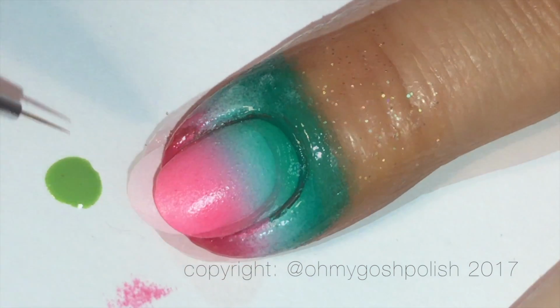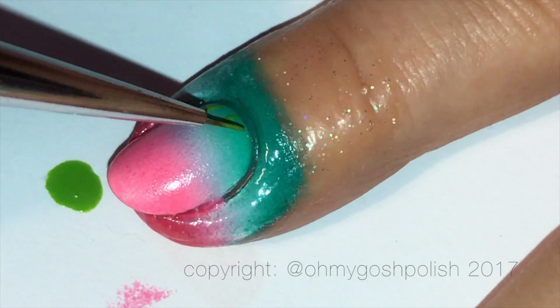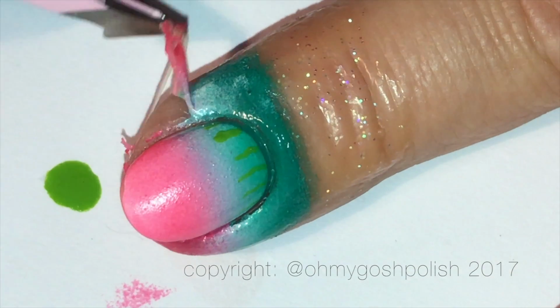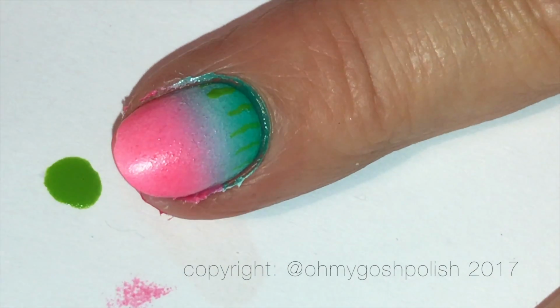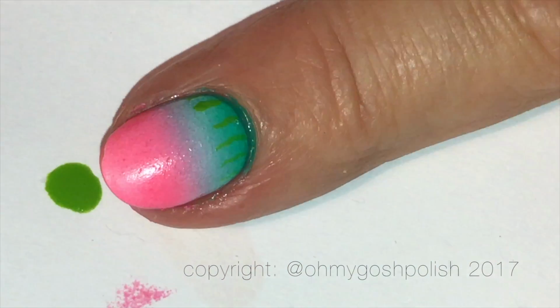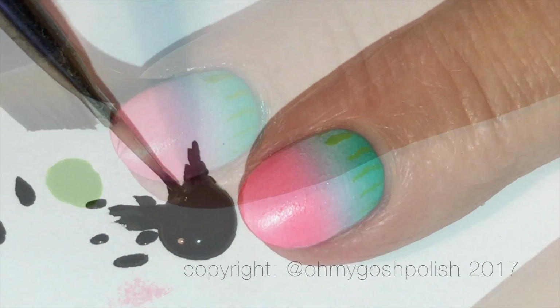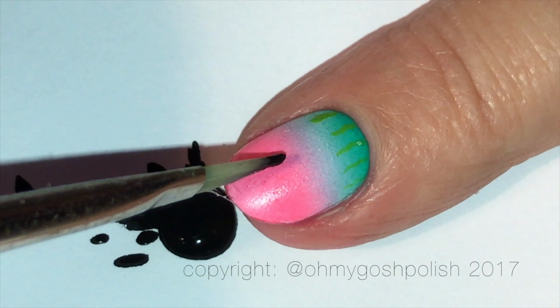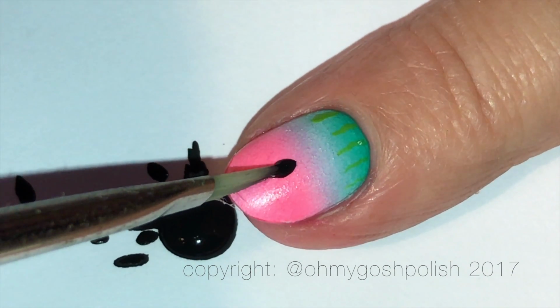Now I'm talking all over this one because I hate it. I really hated how it turned out. I didn't hate how it turned out, but it wasn't my best watermelon mani I've ever done. I've done better, so I'm just going to fast forward through most of this. My actual favourite part of doing any watermelon mani is doing the seeds or the pips or whatever you like to call them.